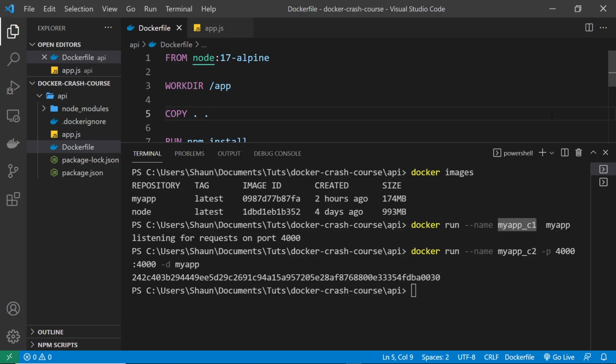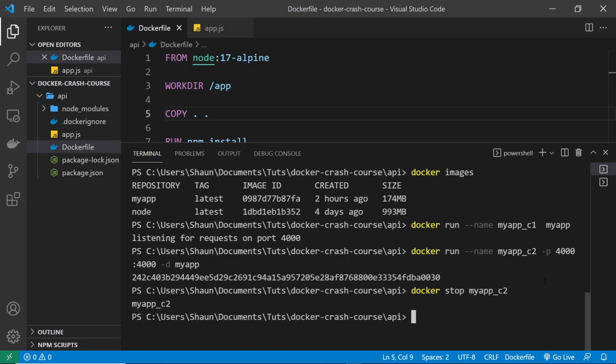Now, we can, if we want to, stop a container and then restart it. First of all, I'm going to say docker stop, and the one currently running is this thing right here. So I can copy that, paste it in, and press enter. This will hopefully stop the container, which might take about 30 seconds or so. And then when it has stopped, we can restart one of the containers that we already have.